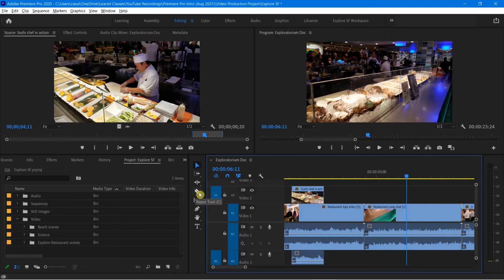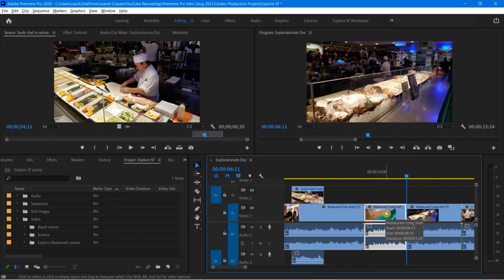So if I hit this right here, or if I just tap on the C key, I'm just going to go right over to there. Notice how it locks right in. Okay, it's kind of nice. I click on that, and then notice I now have two separate clips. Right now we're noticing we're not clicking on anything. Why do I not want to click? Because my razor tool is still activated. So that's why we just learned about the V key, so I can go right back to my selection, so that I can click on this and then select it and delete it.